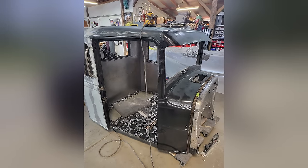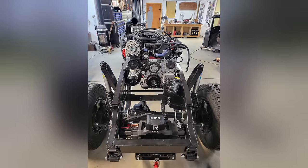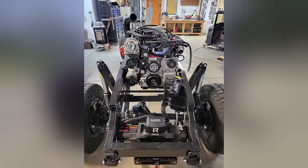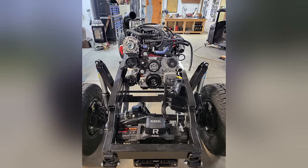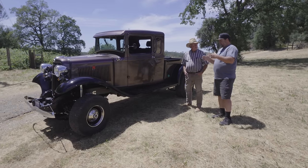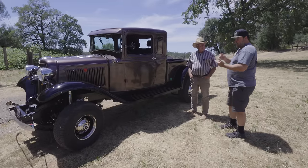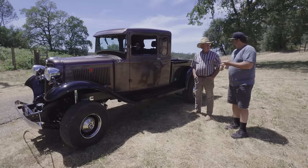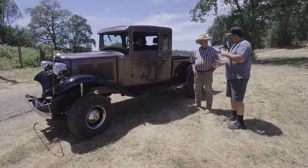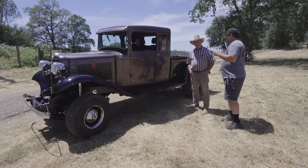So this started from a 1934 Model A Ford. The goal from the get-go was to try out this new 2.8R Cummins. All of us in the four-wheel drive industry, when the 2.8 Cummins came out as a crate engine package, we were always thinking old flat fender Jeeps, CJ5s — that would be a great transplant. But you went a little older. Instead of the 40s and 50s, you put it in a '34.